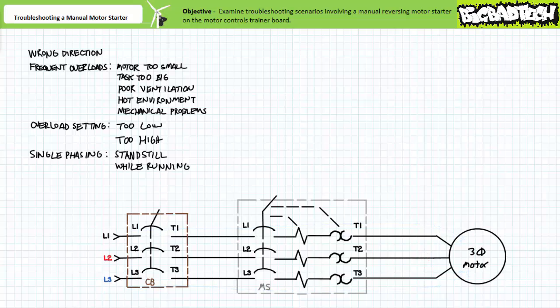Single phasing can also occur while a motor is running. Given the motor is not in locked rotor conditions, the motor would continue to rotate but does so like a car missing a wheel, erratically and not well. Given an imbalanced three-phase AC system, line current in the remaining phases spikes and the motor enters overload conditions. A running motor while being single phased exhibits a characteristic mix of a growl and crackling sound that once you've heard it is hard to forget.